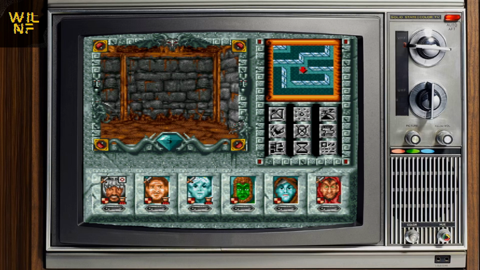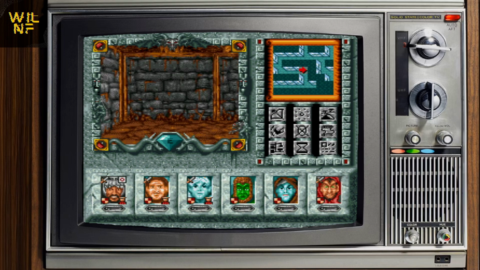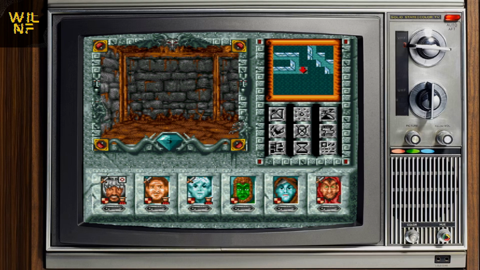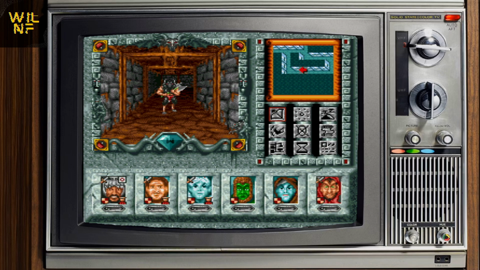Okay, let's see. Actually, the enemies in here, like the Minotaurs and the whatchamacallits, Medusas, give you like a million XP points per kill. There's a Minotaur. Can we kill it?